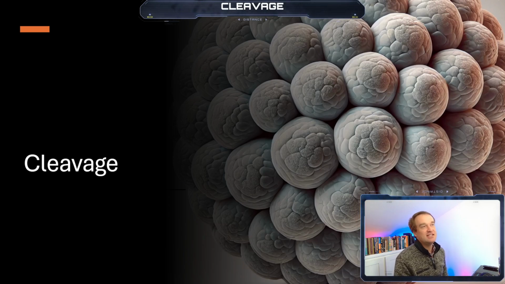So cleavage is the next phase after fertilization, where the fertilized egg, fertilized by the sperm, obviously, starts to undergo duplication of the cell, right? And so we start getting these patterns of how the cell's duplicating and making this kind of early ball of cells. And so, like a morula, we'll get into some of that stuff too.